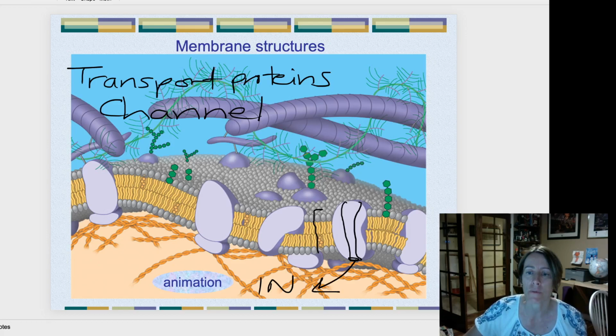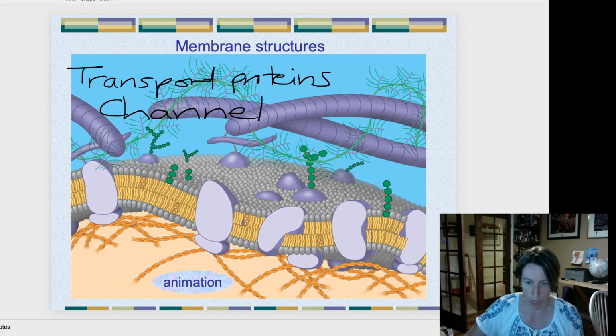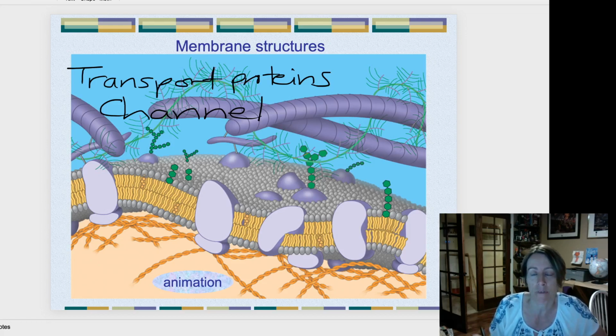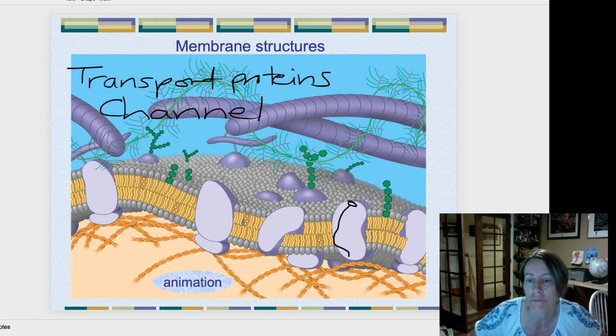So these transport proteins are incredibly common in your cell membranes, and you have a lot of them. And now why do you need a lot? Because you have a different transport protein for every single type of molecule that you want to get into or out of your cells. So this tunnel here, I shouldn't have erased it. Let me put it back. This tunnel might be a tunnel for just one kind of molecule, say glucose. So let me draw this on here if I can get it. So this is my glucose tunnel. I'm out of practice with my little stylus thing here. So this tunnel could have glucose go in one end and come out the other.